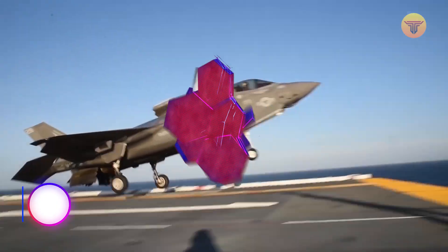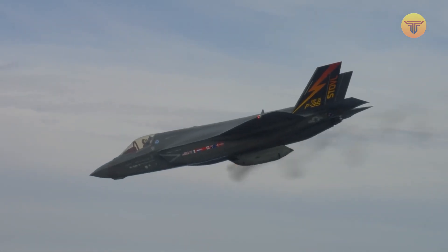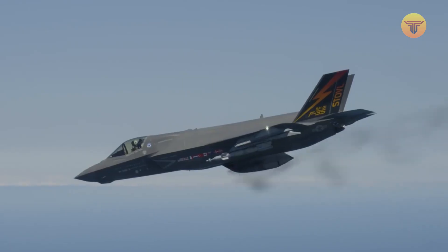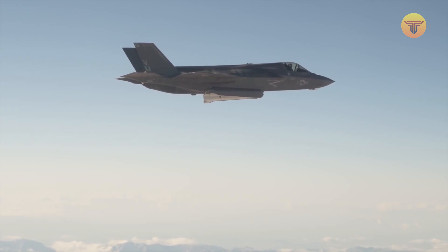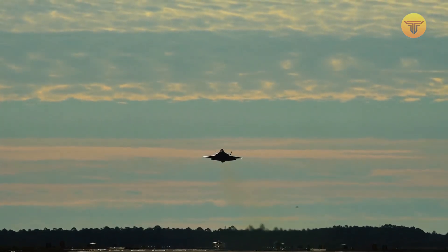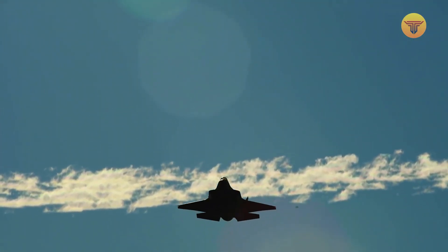Number 7: The F-35 Lightning II. The F-35 Lightning II is the fifth-generation combat aircraft commissioned by the United States Air Force and Marine Corps. The F-35 has been built to replace several older aircraft, including the F-16 Fighting Falcon, B-1 Lancer, A-10 Thunderbolt II, and AV-8B Harrier II. It's a multi-role fighter that can be used for air superiority or ground attack missions with equal effectiveness. The F-35 has stealth capabilities that make it difficult to detect on radar and advanced sensors that allow pilots to gather large amounts of data while in flight. It can carry various weapons, including air-to-air and air-to-ground missiles and bombs, with six external hardpoints, and can be used for multiple missions such as surveillance or close air support.